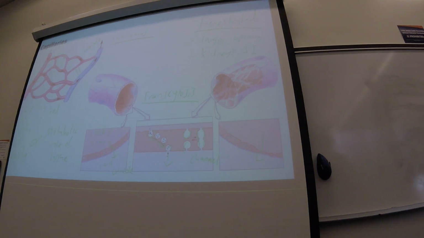Yes? Does the basement membrane obstruct the diffusion? The basement membrane? Not really. The basement membrane is pretty thin and loose on these capillaries, so you're not really expecting that much interference. It provides some interference, but not a whole bunch. You can see the basement membrane here in purple, but it's not that big of a deal. It's loose enough that these molecules can pass by.